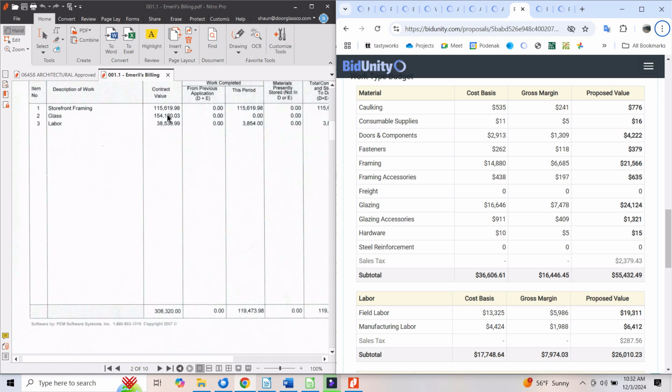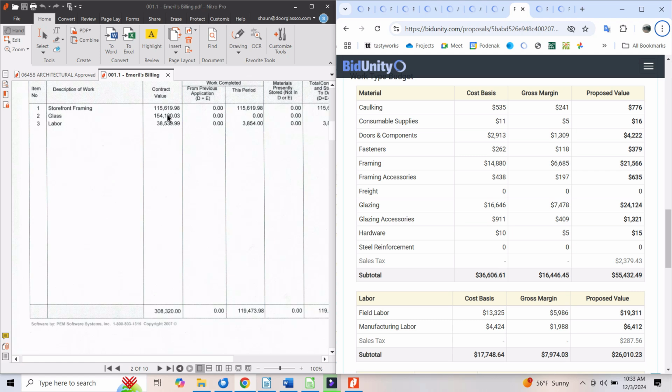The terms of the contract will tell us. Normally what we expect is we need to receive the material at our shop, but that for sure needs to be clarified in the contract. It's implied that the storefront framing needs to be on the job site in order for it to be billable by us. We need to clarify that term ahead of time, that we can receive the material at our shop. When we order it, we're incurring expenses. We need to make sure that we can recover those funds through the terms of the contract.